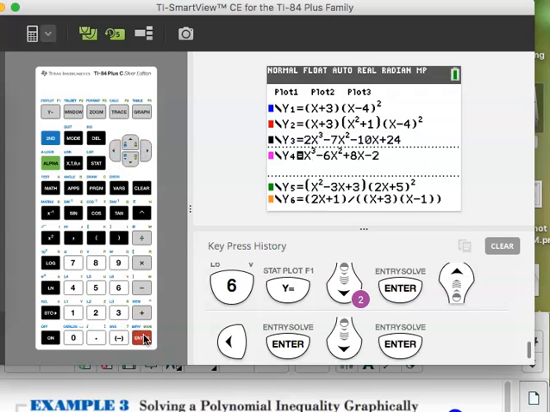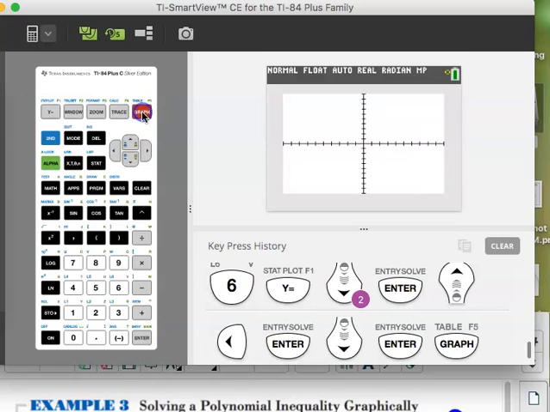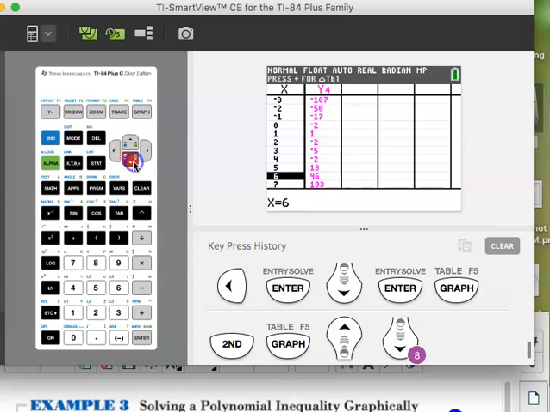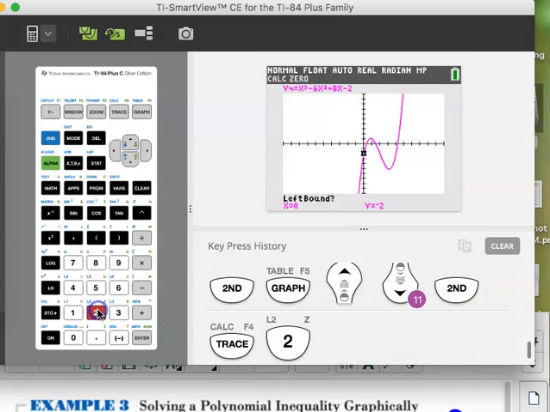So double checking, x cubed minus 6x squared plus 8x minus 2. Got it in there. Graph. Okay, well, it doesn't look like they're nice ones, but hey, let's check the table anyway just in case. Second graph. No, no, no. Lots of negatives. Oh, super big positives and no zero anywhere in there. All right. Second trace, number 2. Let's put Blinky to work.